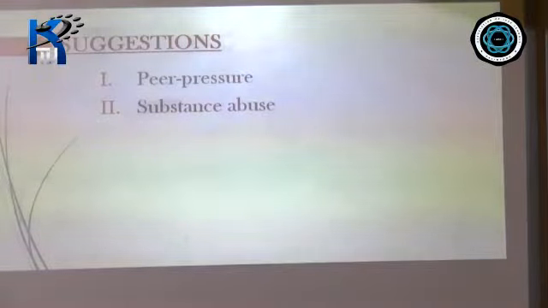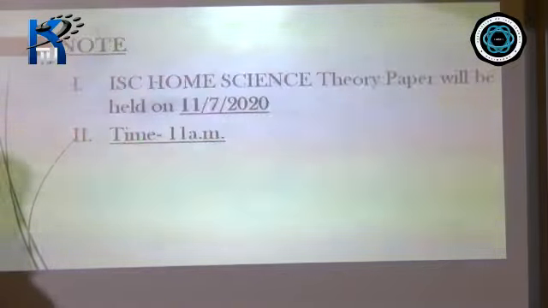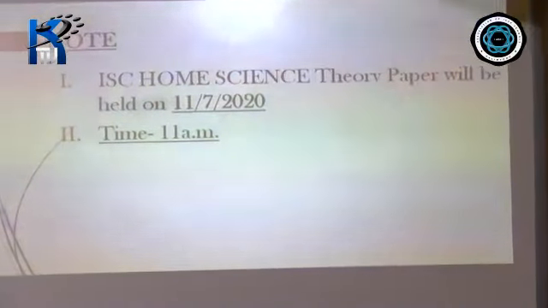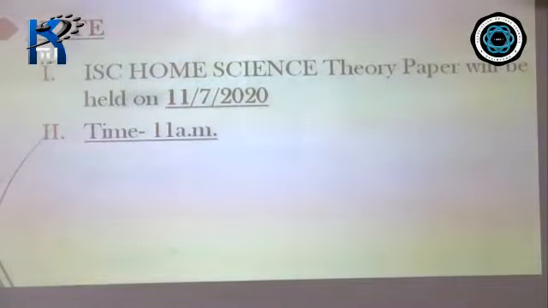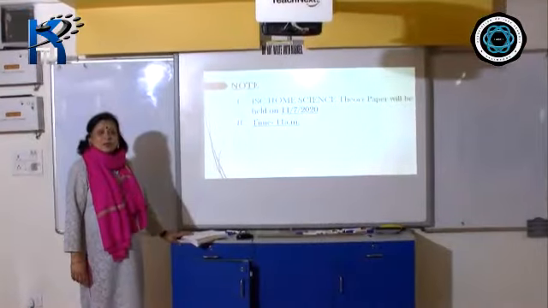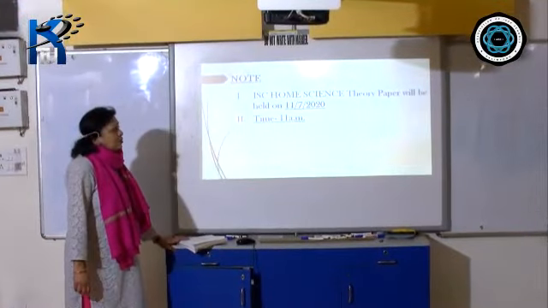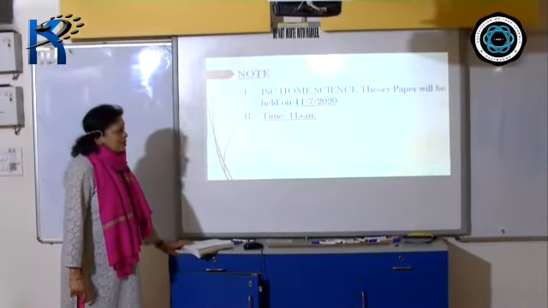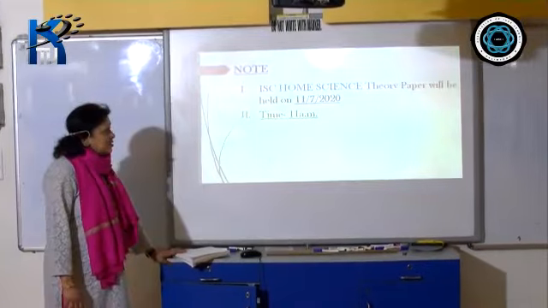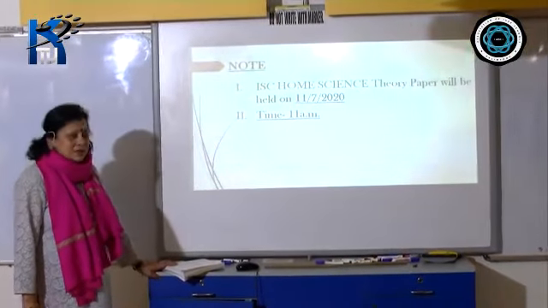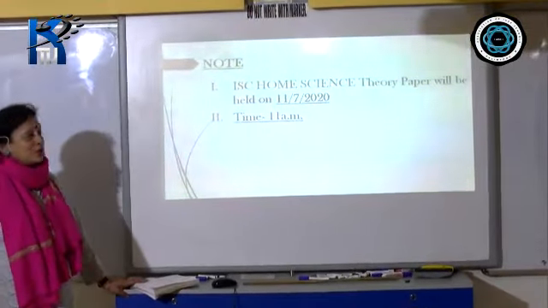You could read about peer pressure and substance abuse. You may be asked questions from these topics. Now, I complete my explanation of the subjective part of the theory paper. So with this, I finish my discussion about the theory papers of the previous years of ISC Home Science. Best of luck to all of you.